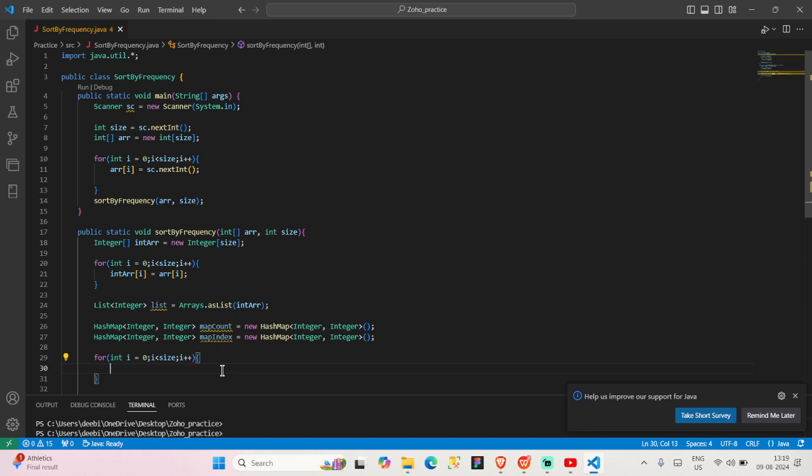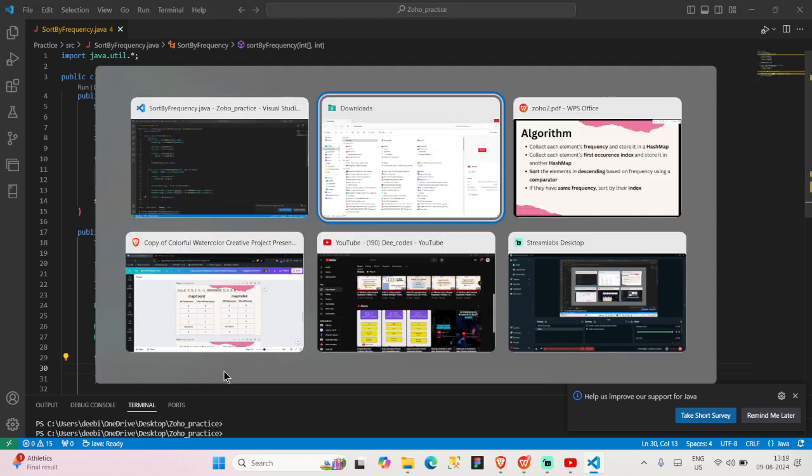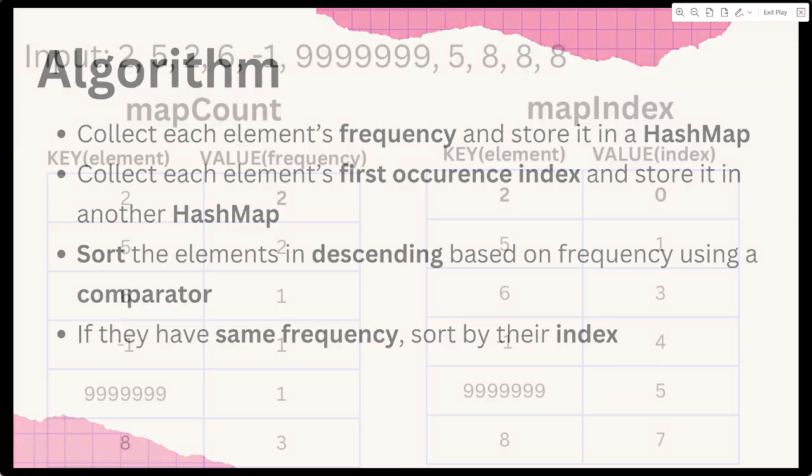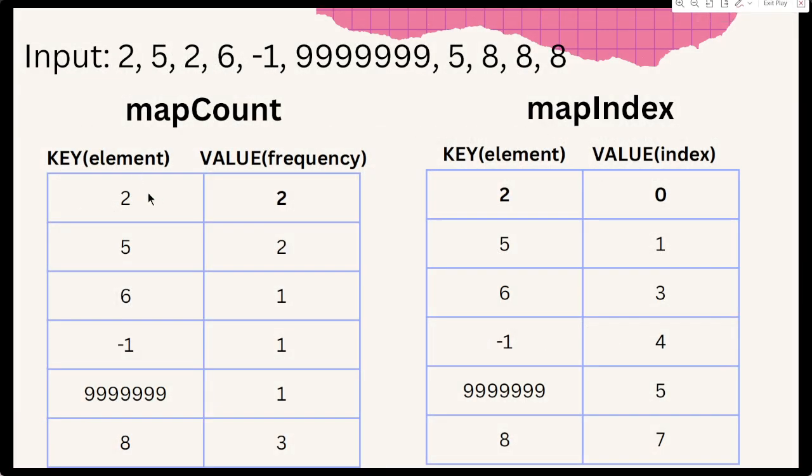What I told you guys was, if we take two, we have to check if it is already present. So we have two conditions. We have to check if it is already present in the mapCount, and we have to check if it is not present in the mapCount. What do we do if it is already present in the mapCount? We just increment the count. That's it.